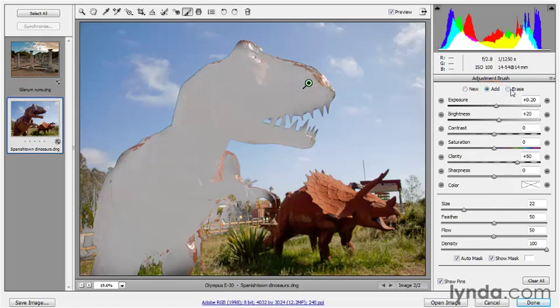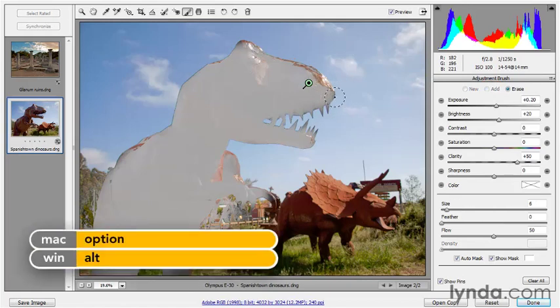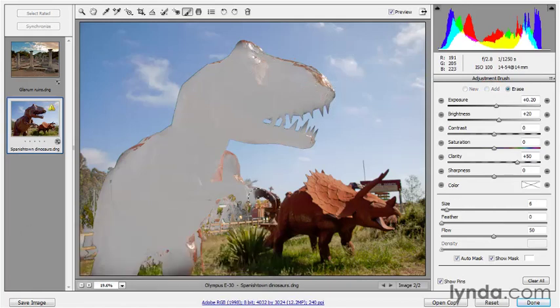If you want to erase, by the way, there's an erase option. You could turn it on if you want, but even easier, just press the Alt key or the Option key on the Mac and paint in order to erase into your brush stroke. And notice that turns on erase temporarily over there on the right-hand side of the dialog box. Then as soon as I'm done erasing, I would press Control Z or Command Z on the Mac because I didn't want to erase that area. Just demonstrating things for you.